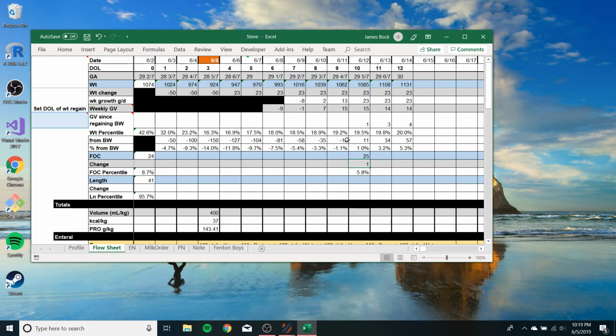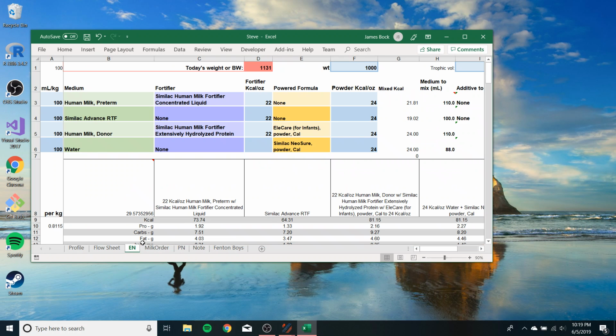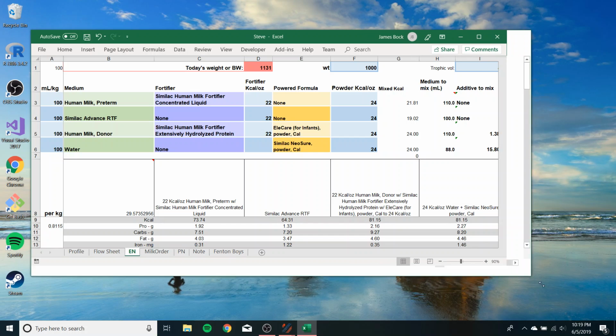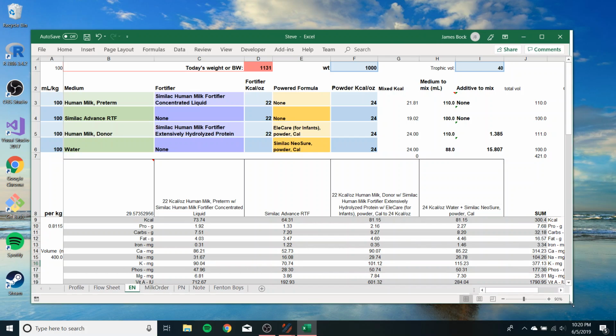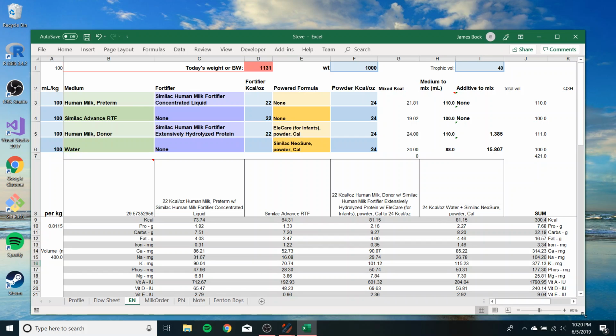This is obviously a temporary solution for now. Ideally, I would like to develop this further as a more standalone application, but whenever I discussed that with other programmers, they asked why, because Excel has such excellent built-in features, and for you to build those yourself would be very, very time-consuming and expensive. So for now, this is a pretty good solution. I want to go ahead and show you the enteral tracker that I built, or the enteral calculator. There's a lot of functionality here, so I'll try to make sure I cover all of it.